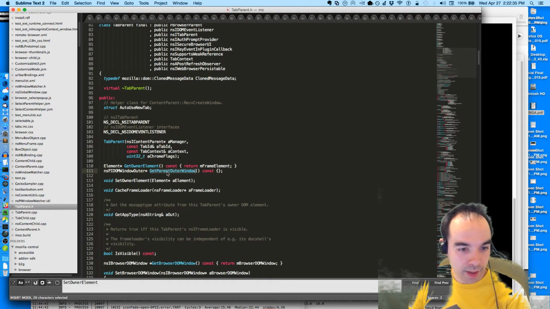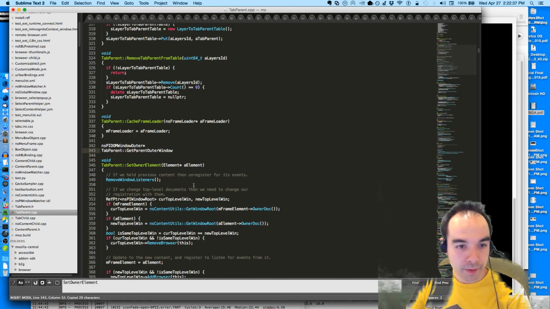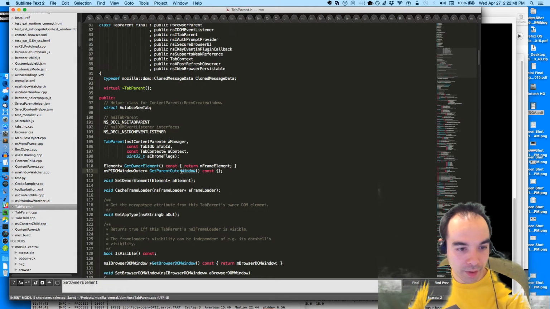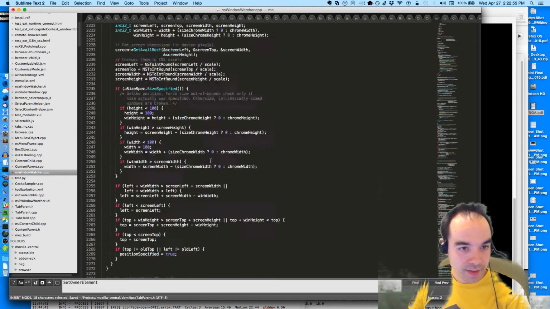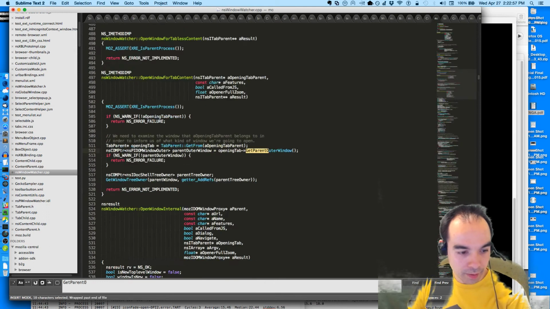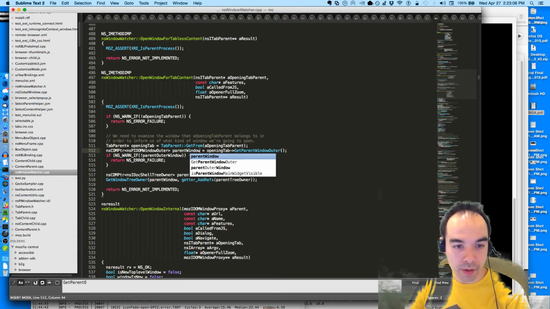My method was called get parent window outer. Parent outer window. Oh man. Window outer. Get parent window outer. Let's be consistent. Get parent outer window. Get parent window outer. And then it's always good to be consistent. Get parent window outer. This will be parent window outer.